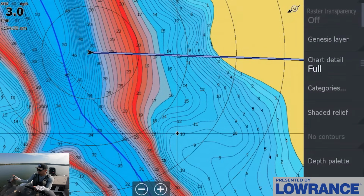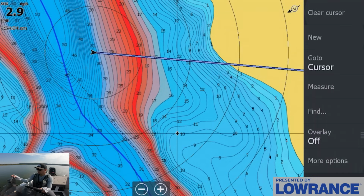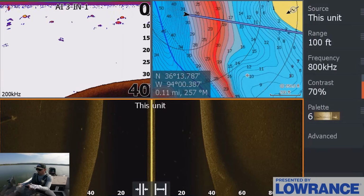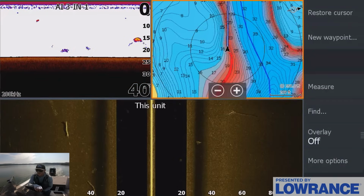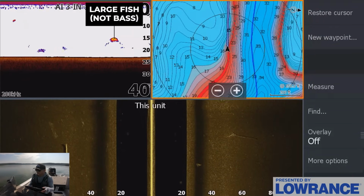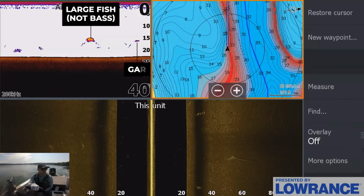So we can now get out of here. Let's go back to our main view, and we're going to go to our chart with our 2D sonar and side imaging, and we're basically just going to graph through here. And what I want to do is I want to go through this zone and see if we can find any wads of fish. There's, you know, a fish here or a fish there scattered on the screen right now.